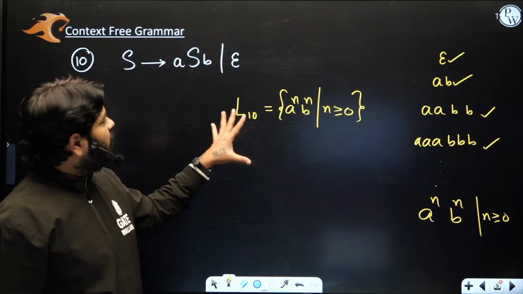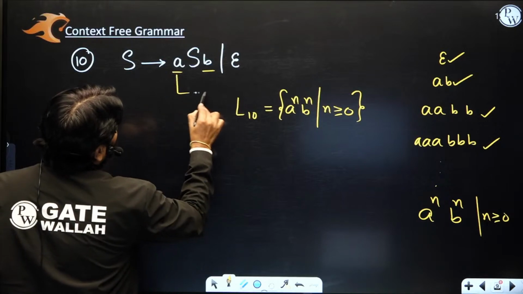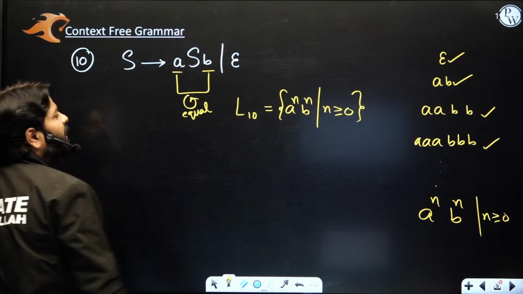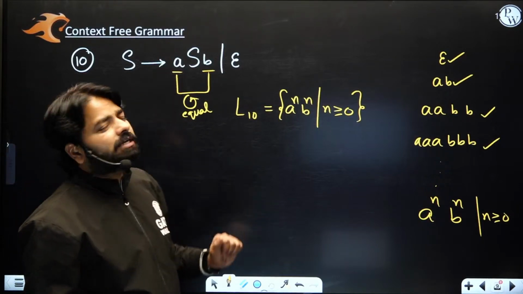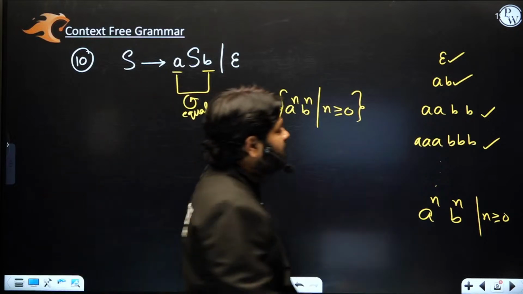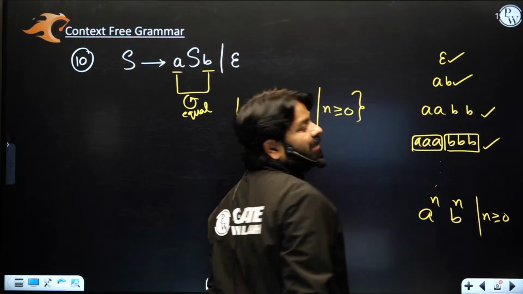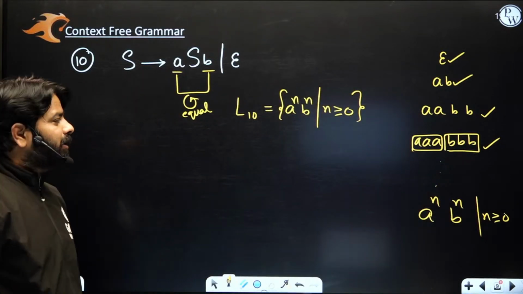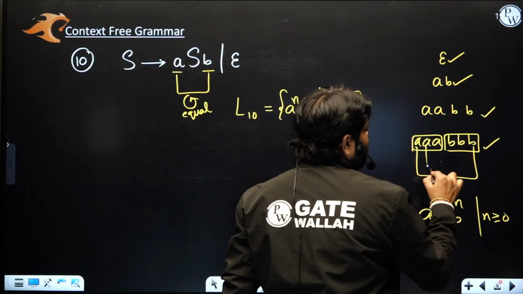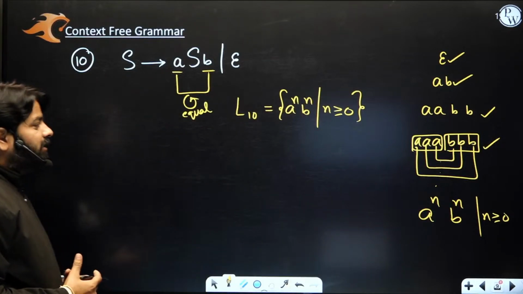This is a very famous grammar to know: A power n, B power n. Why is it A power n, B power n? Because the A and B repeat an equal number of times. If 100 A's come, then definitely there will be 100 B's. If there are three A's here, then definitely there will be 3 B's consecutively at the end, because one A connects with one B at the last, like this: one AB here, another AB here, another AB here. This is how it is connected when you generate the strings.